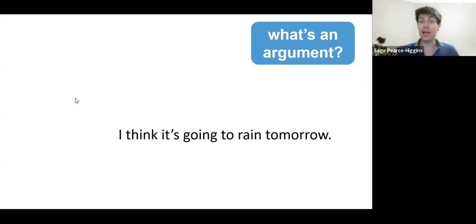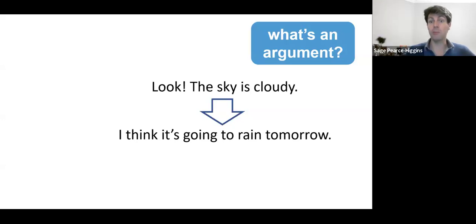Here we go. I think it's going to rain tomorrow. That's an opinion. Now, it's a good starting point for an argument, but it's not an argument yet. I believe something. It is an opinion, but to make it an argument, we need to support it with some evidence, some reasons. And that's what we're dealing with in an argument. We present an opinion, just like a lawyer in court, but they don't just present the opinion, they give some evidence, some reasons to back it up.